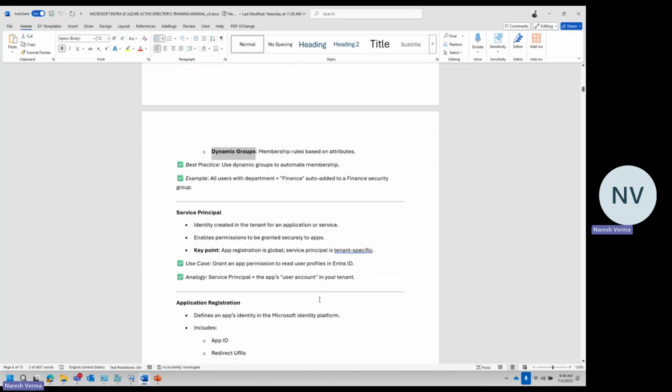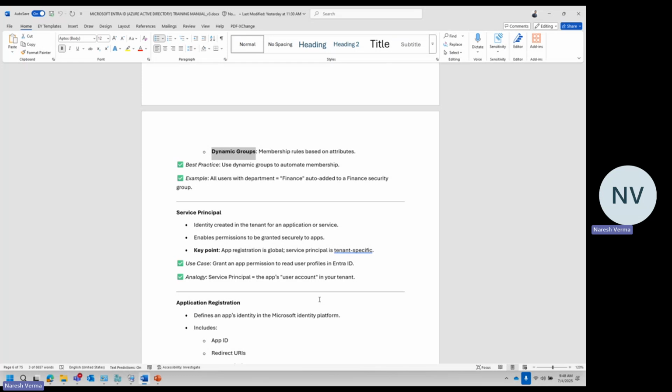Now, next we have service principal. A service principal is basically one kind of identity that gets created in Entra ID, and it refers to one app registration. So if we take an example of an application like Dropbox, if you're trying to integrate it with Entra ID, then we'll have to create the app registration for that particular Dropbox.